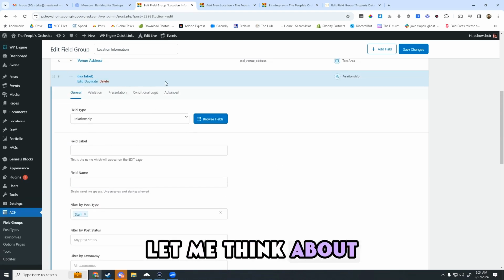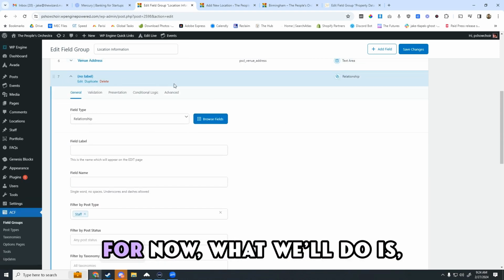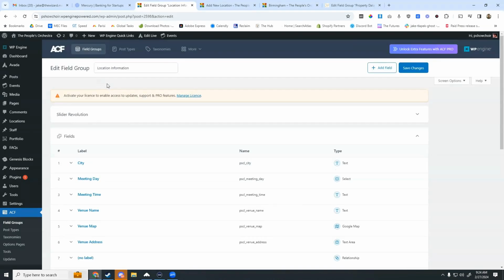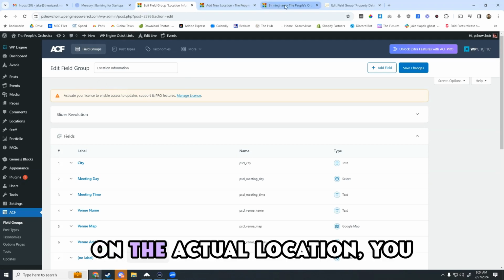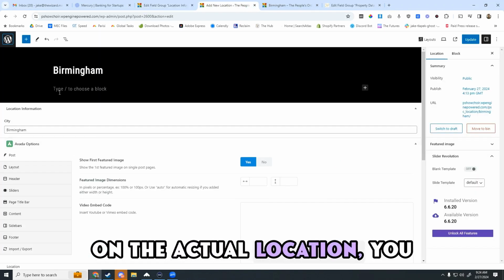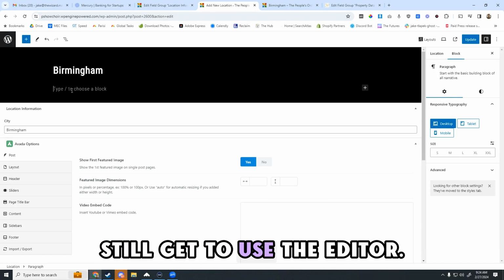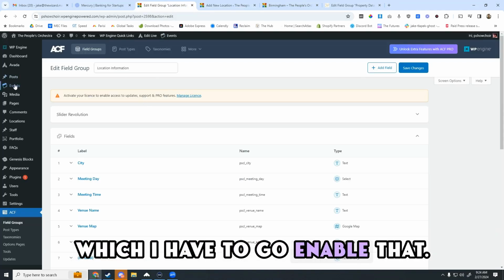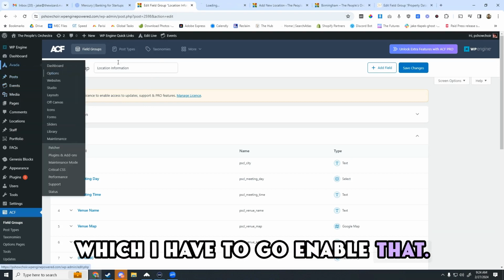Let me think about how to do that one. For now, what we'll do is on the actual location, you still get to use the editor. Okay? Which I have to go enable that.